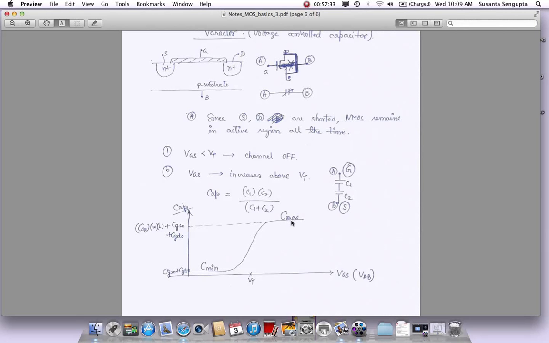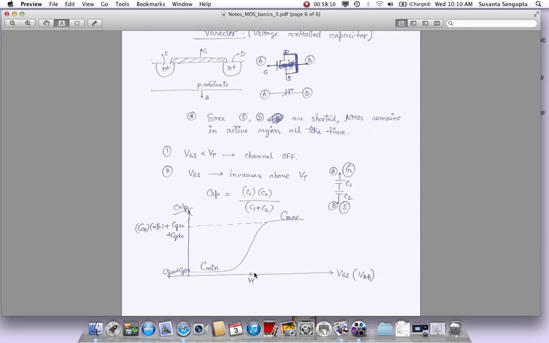So that becomes the value of the C max, where we gradually transition from this lower value to the higher value. And what is the higher value? We will always have the overlap capacitances, and we add the total parallel plate capacitor now, which is Cox times W times L. So we go from a minimum value to a maximum value, and there is a range over which it is almost linear. The capacitance changes linearly with VGS, and that is mostly the region where we will use these varactors. That is what we call the tuning range of these varactors that we use to make VCOs, voltage controlled oscillators, and maybe some other places.